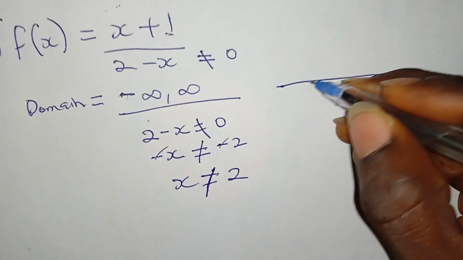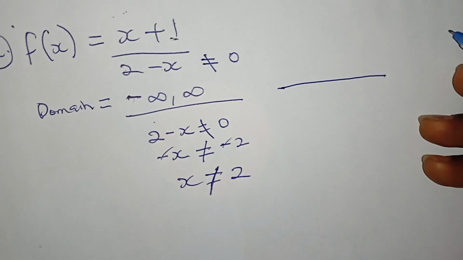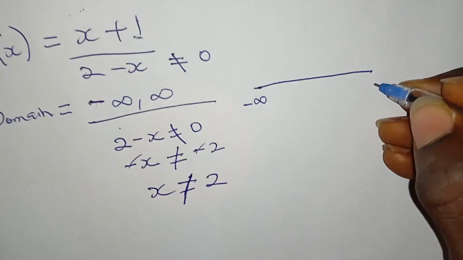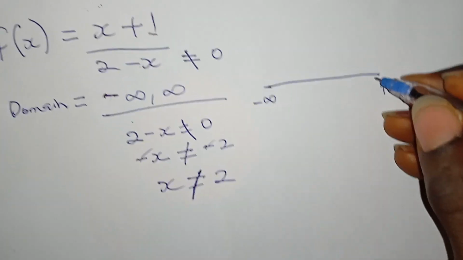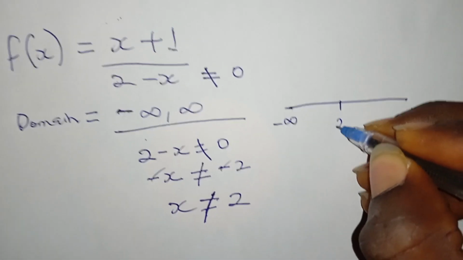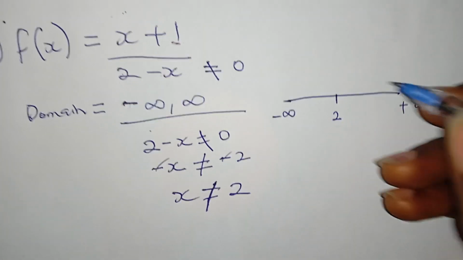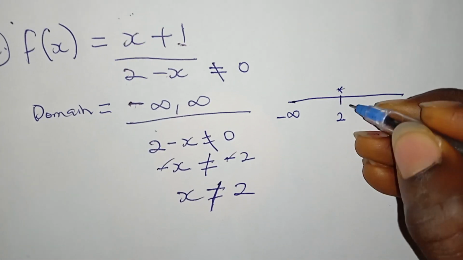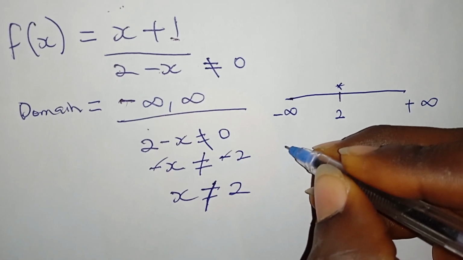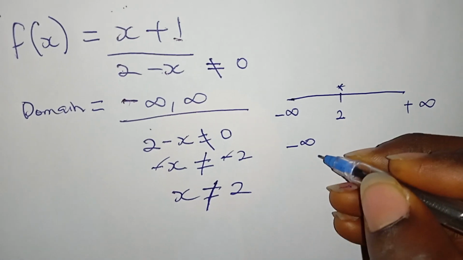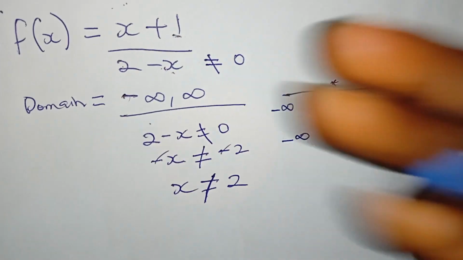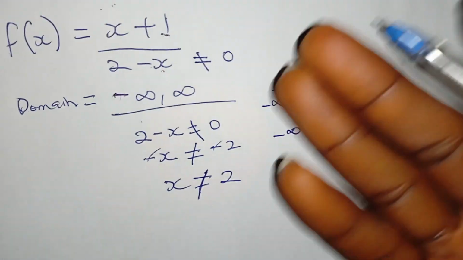come to this part, draw this. Now we know that for the upper value, any number can work, anything at all, both negative infinity and positive infinity can work. Now we have that x here cannot be equal to 2, so we are not including this, it can never be 2, so x simply means any value from negative infinity. And 1 can be here. 2 minus 1 is 1, it's okay, it will work even down to 1.5 and the rest.